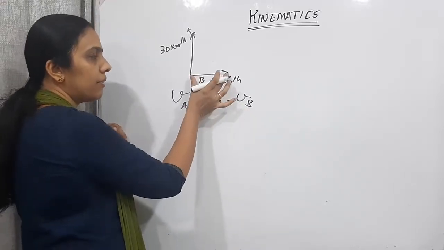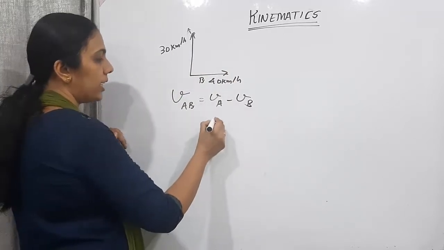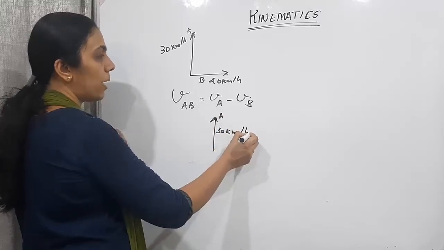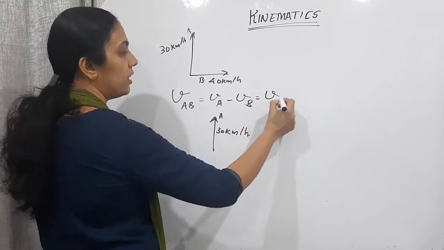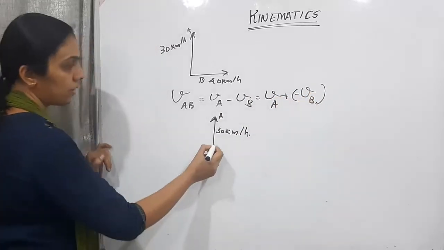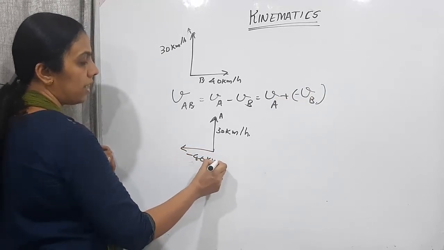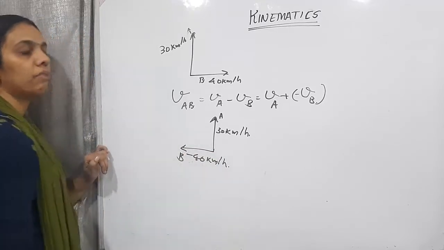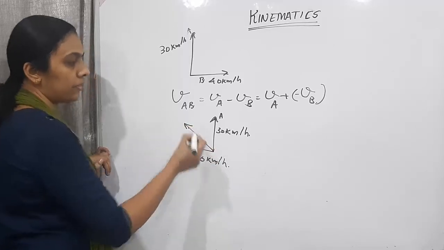For that, we can find out the velocity along the negative direction. So, A we are getting as 30 km per hour, it's given like that. So, minus VB, in which direction it will be? Opposite direction. That is, we are choosing it as VA plus minus VB. Therefore, it is minus 40 km per hour. Okay, B is in the opposite direction. Now you can find out the resultant. So, resultant will be acting like this.